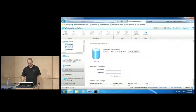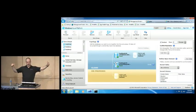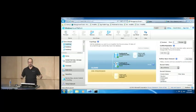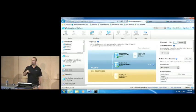So that's my database, and thankfully there are no database credentials showing up, because I really don't want to destroy this site. But if I go into a sync group, basically what I've got is the same database from each server. I created a server in Europe and a server in the US, and I told it, go take HumbleMe 0 and sync them bi-directionally. In CTP, we're going to do it every 5 minutes. I pick which tables and which columns I want to sync, click OK, and we set that up and keep syncing it every 5 minutes for you. Piece of cake. Again, I didn't make any application changes to do this.